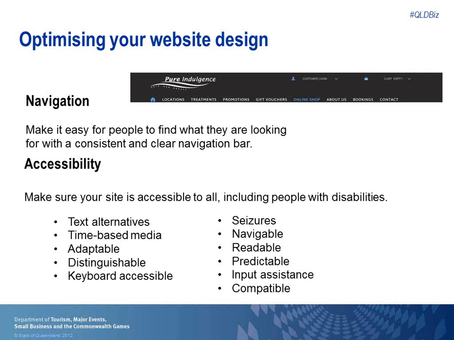Make sure it's adaptable. Create content that can be presented in different ways, for example, a more simple layout without losing informational structure, and make sure it's distinguishable. Make it easier for users to see and hear content, including separating foreground from background. Now, all of these examples are in your workbook, so it's a good idea to refer to the workbook and get some helpful tips and advice.